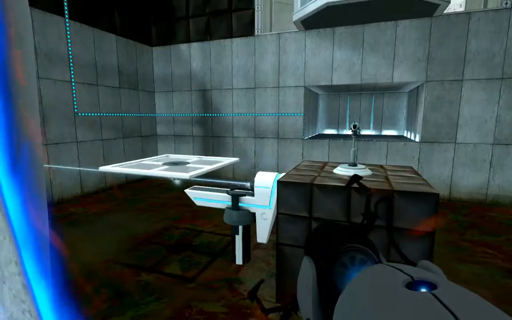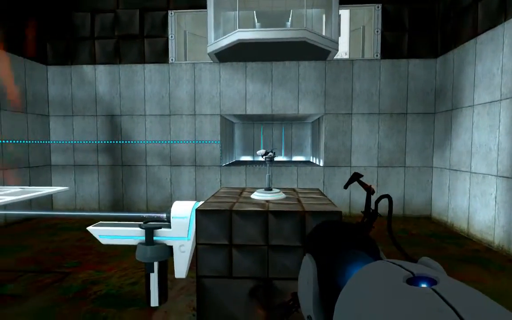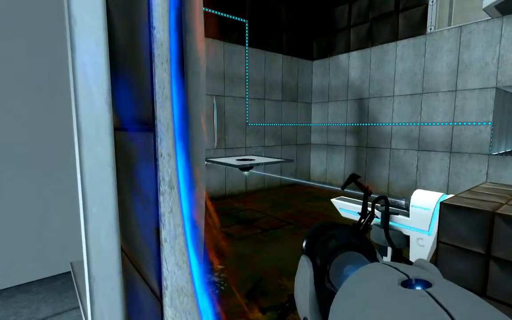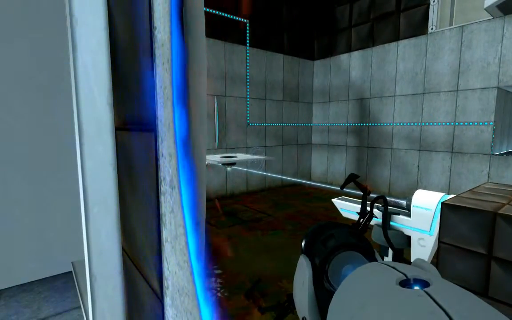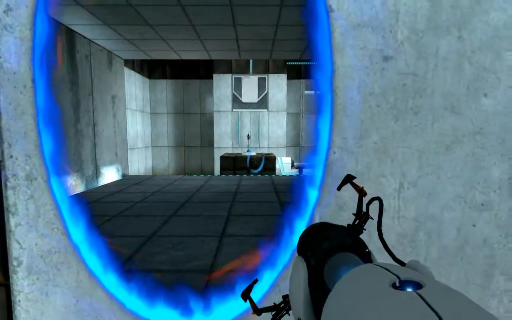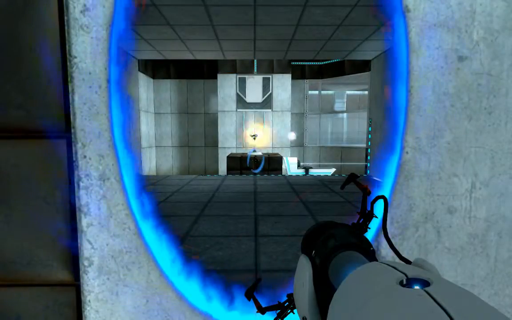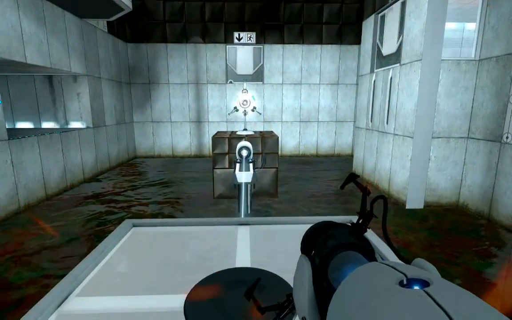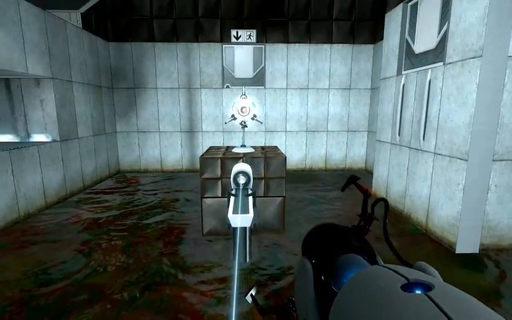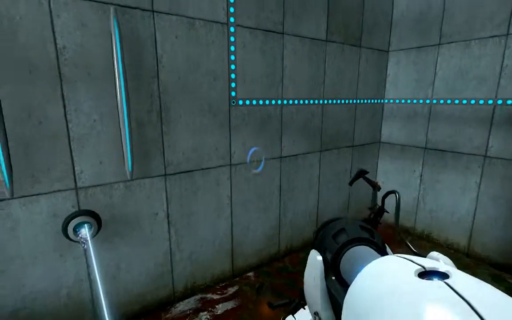Now this is the part that stinks. You have to wait for the portal gun to go all the way back around. Shoot a portal there so we can jump back on the platform. And here we go. Time to grab the wonderful second piece of the portal gun.